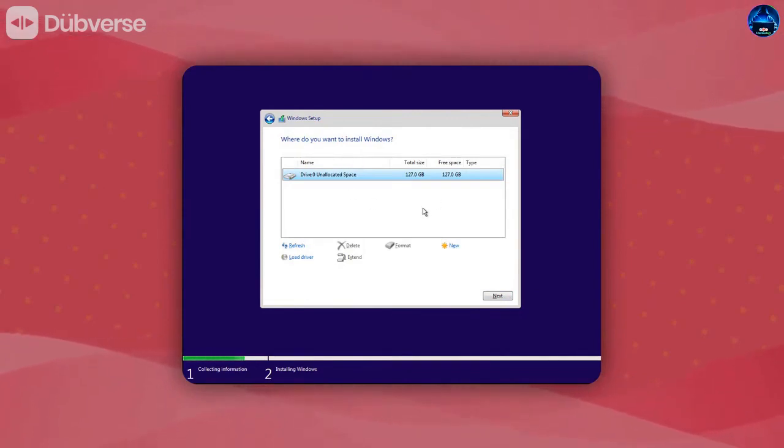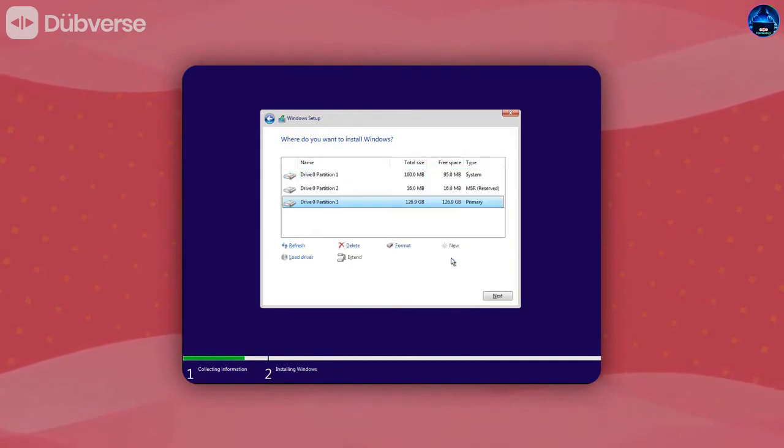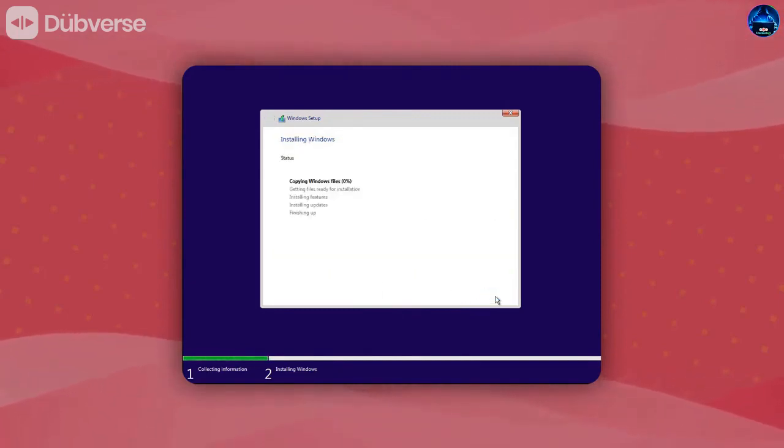As soon as you click on Next, your space will be shown here. But I am creating it on a virtual machine, so the space is shown here. If you are using it on an operating system, your C drive will be shown here. You can install it on that. I will press on New and click on Apply. You will get a warning message here. You can accept it. As soon as I press OK, I have to click on Next.